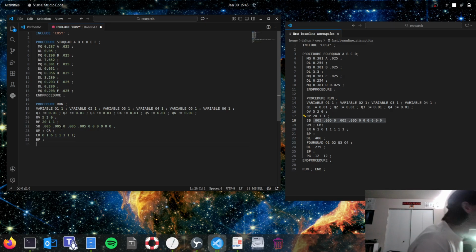The way that I had it before is I had an initial drift length, and then I had my 4 quads in a row, and then I had a drift length, and then that was the end of the picture. And so now I've got to draw a picture with lots of stuff in it.